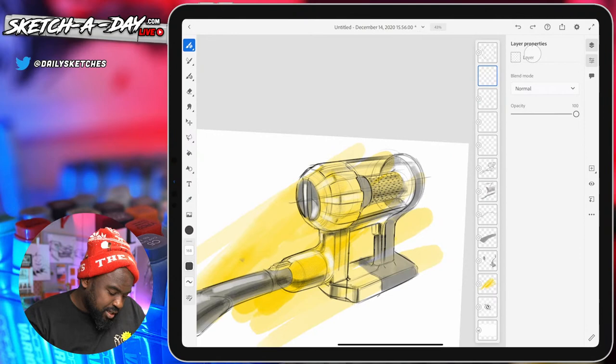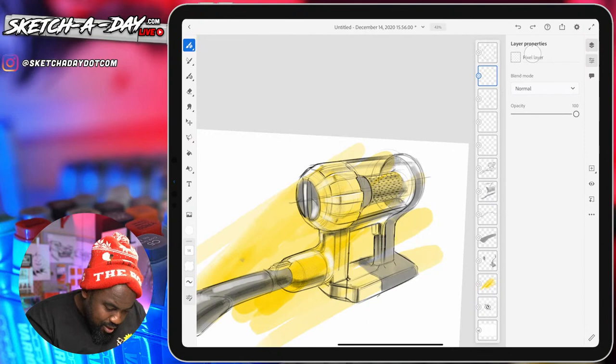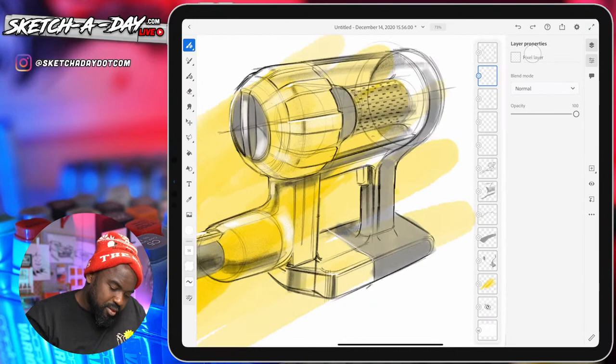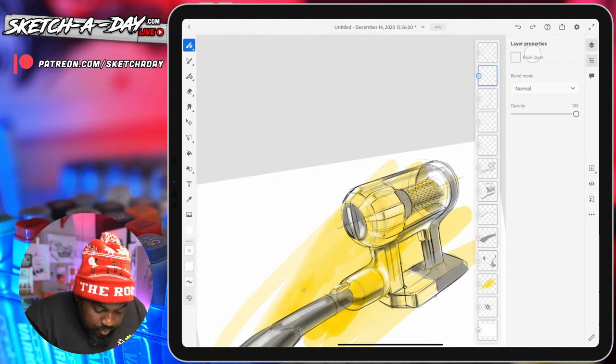I mean, if you wanna take time and put highlights on every edge, we could do that, but I don't feel like that today. I say I don't feel like that today as I sit here and do this, right? You know me. Like, yeah, I don't feel like doing this, and then next thing you know, it's done. But just some highlights on edges, part lines if needed. Really depends on the level of finish you're trying to achieve on a sketch. All depends.